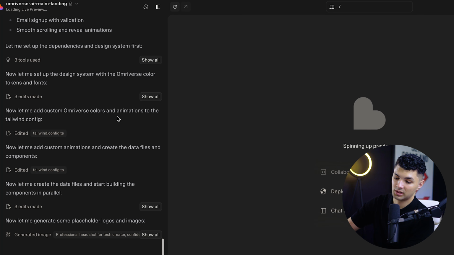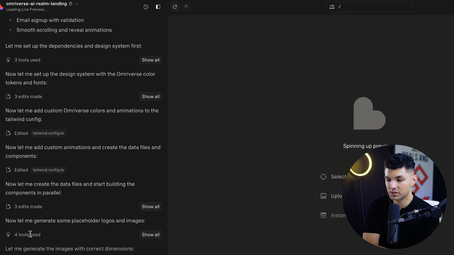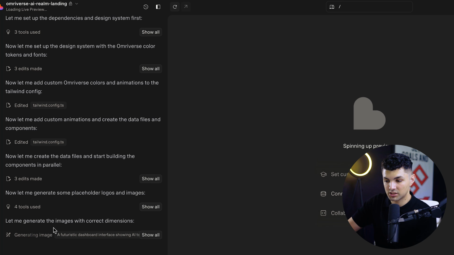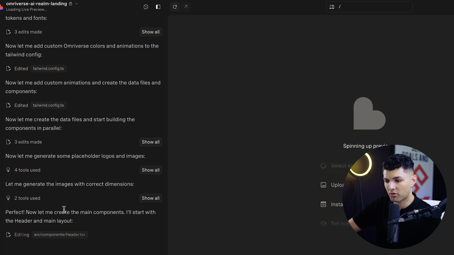So also with Lovable Agent Mode, it can also generate images and just put them on our website. So it's pretty cool that it's generating different images for the website as placeholders, which I will probably change later on, but this is just to give you a way to create your pages in the best way possible in like one go or a couple edits.